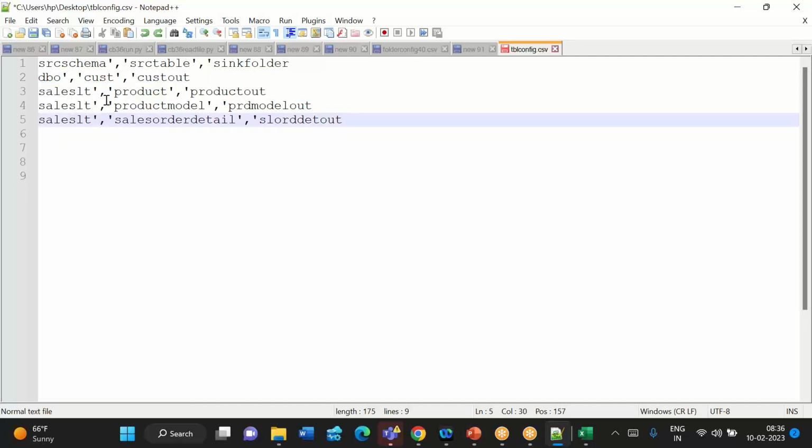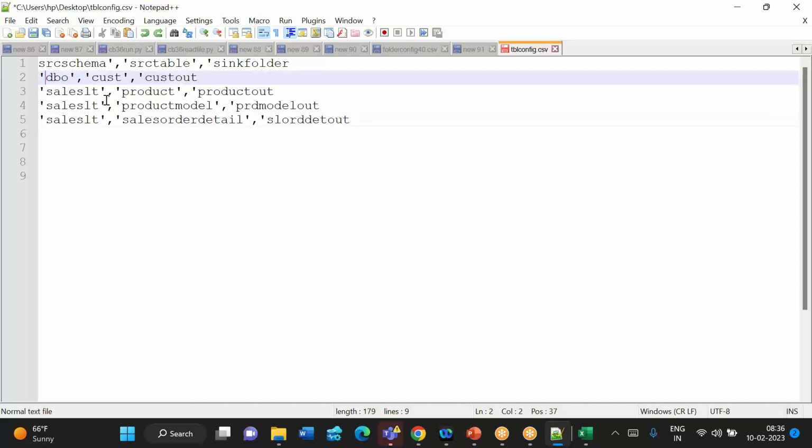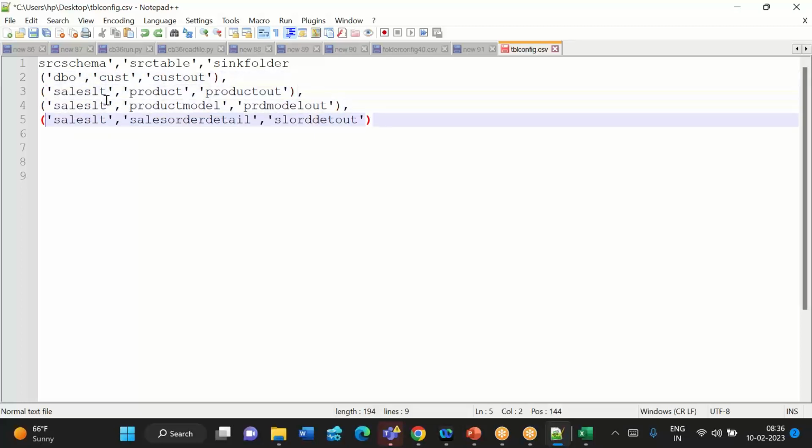First I added single quotes for all the text, and then opened and closed the brackets. This is the header, I no need to insert.